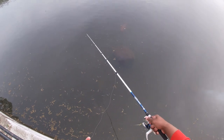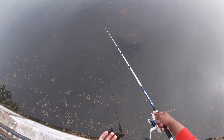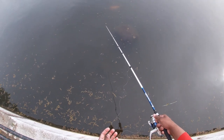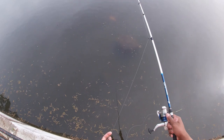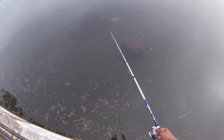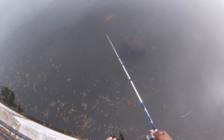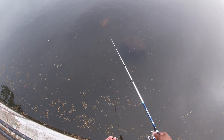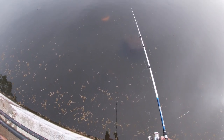See if I get this goldfish, this carp right here. Come on, right in front of your face. Come on, eat it, eat it. The bluegills are eating it. And I ain't got no corn this time. Come on, come on, come on. Right in front of your face. Come on, eat it. Eat it.